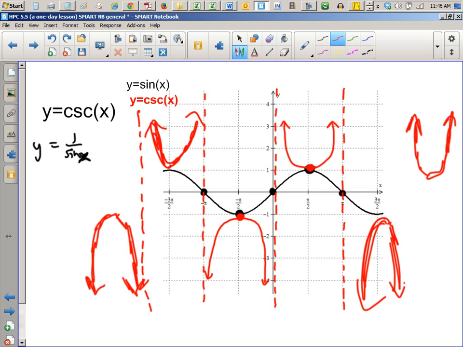But one thing is for sure, you have to memorize one happy and one sad to get the full effect of the graph. If I ask you to draw one period of cosecant, and you only draw one of these parabola-looking things, you didn't answer the question. This is made up of a smile and a frown, a smile and a frown, a smile and a frown. So you have to have one of each to call it a period.